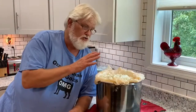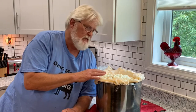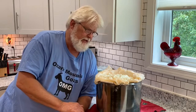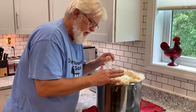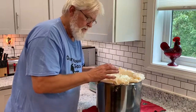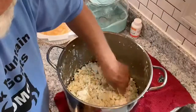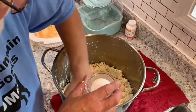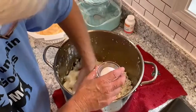Okay, I'm gonna drain the whey off the curds for a couple minutes, and then I'm gonna get rid of the whey that's in the pot, add the curds back to the pot, and then I'm gonna add the salt according to the recipe. All right, now I'm going to add half of my salt, stir it, and then add the rest of it and stir it in.